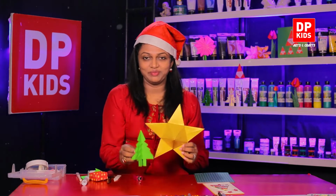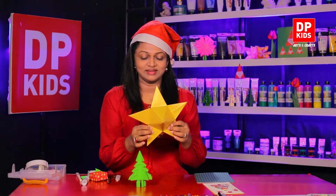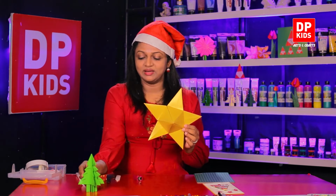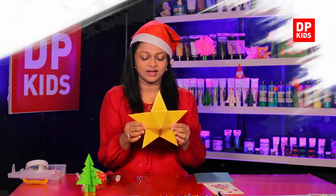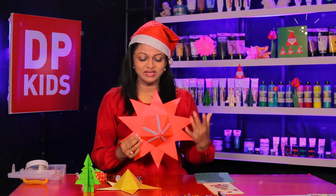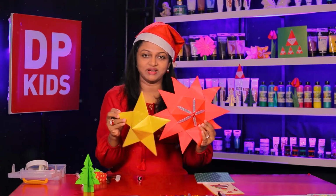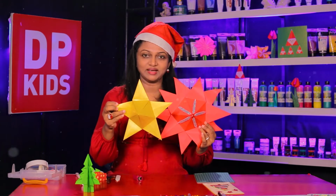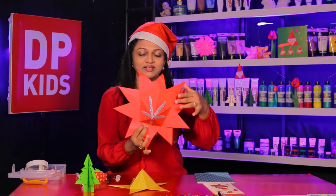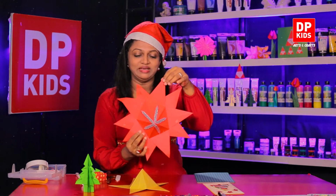Now see, our tree is very small and the star is too big for it. So look at the Christmas tree you have at home and think about how the star should be sized and make the star. So this is another star that we have made like this. The only difference is we need two stars like this. So you can see that these little points of the star. So to make this orange colored star, we need two of those. So paste them on to each other so that it looks as if it's twinkling, right?